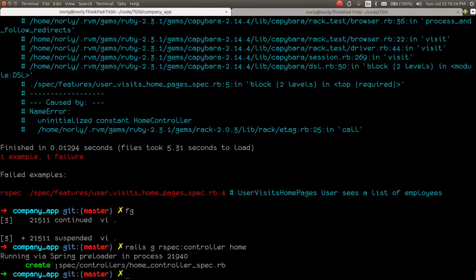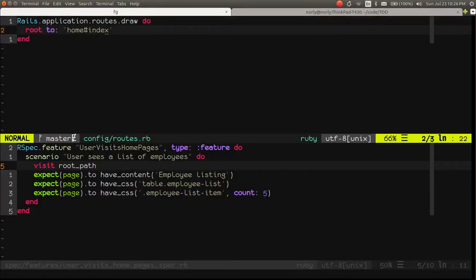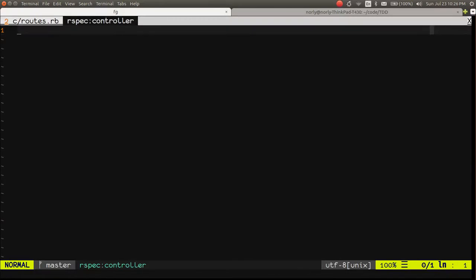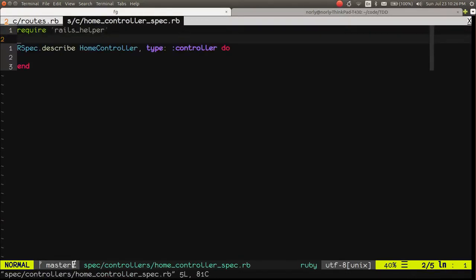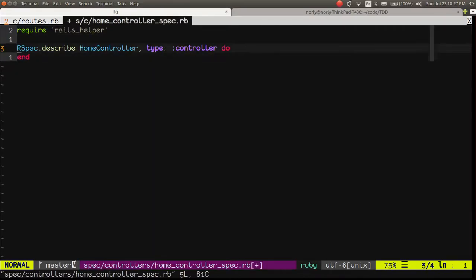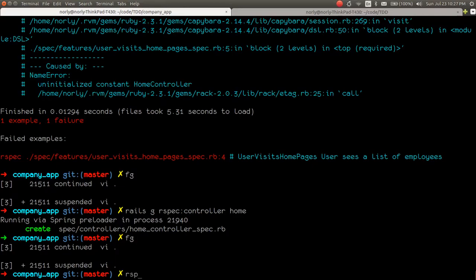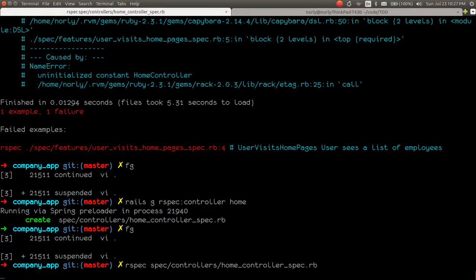So it created a spec for the controller for us. And then open that. Sorry, spec/controllers/home_controller_spec. You could first try to run this, spec/controllers/home_controller_spec. See what happens.